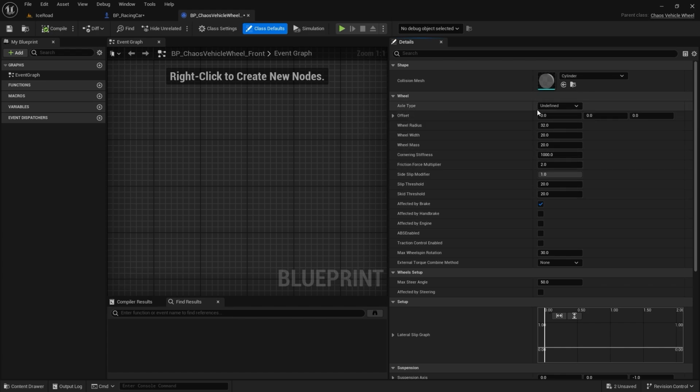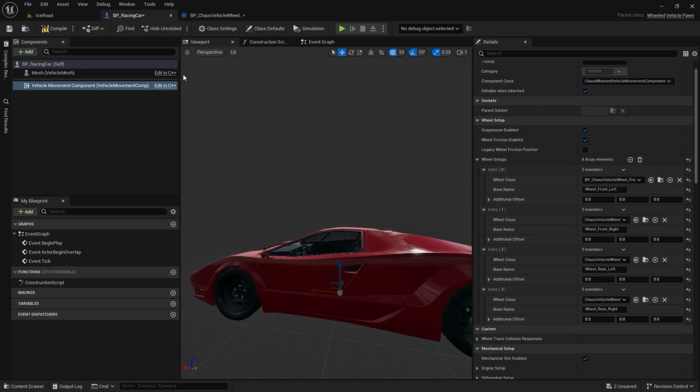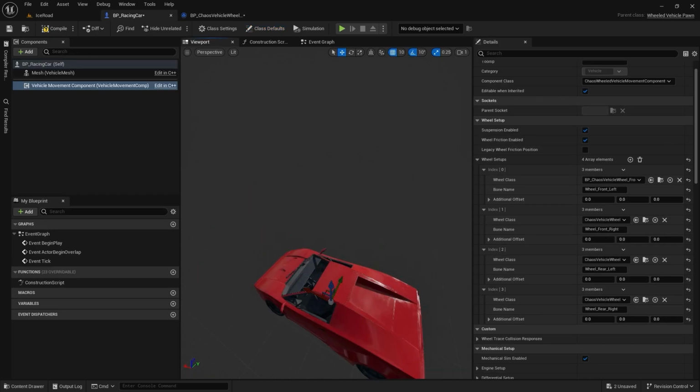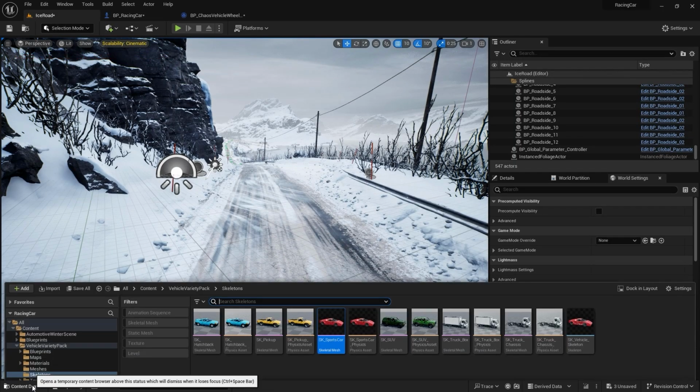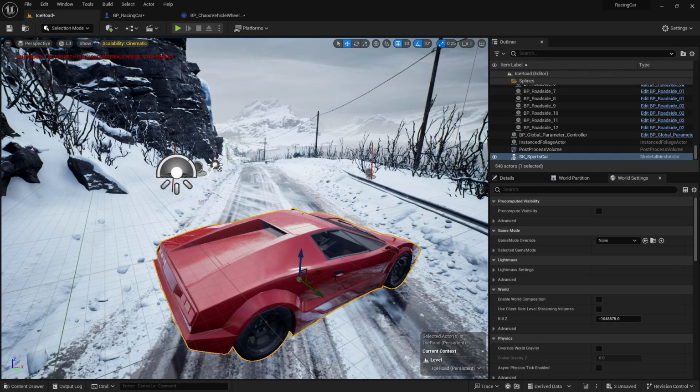First thing, axle type. This is front wheel, and then we have this wheel radius and wheel width. So these are the things we have to directly get from the car. We need to measure the wheels. So for that, I can come to the main map and add this car to the map.